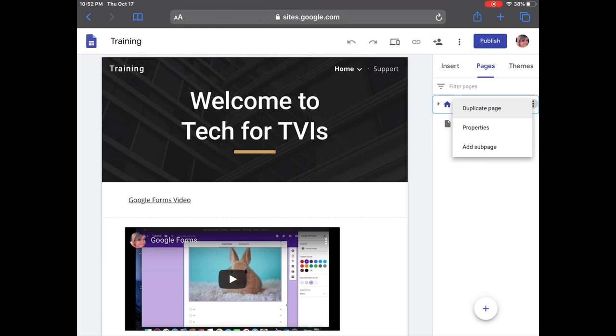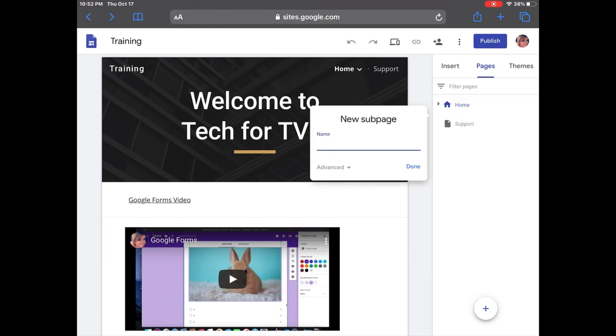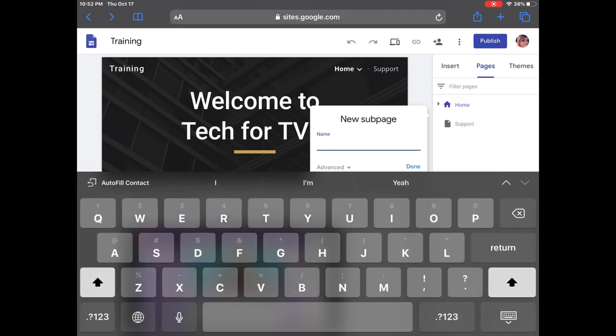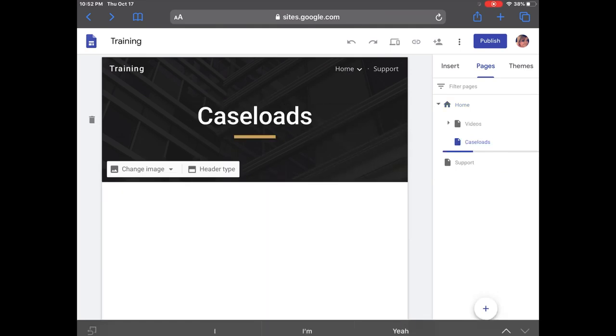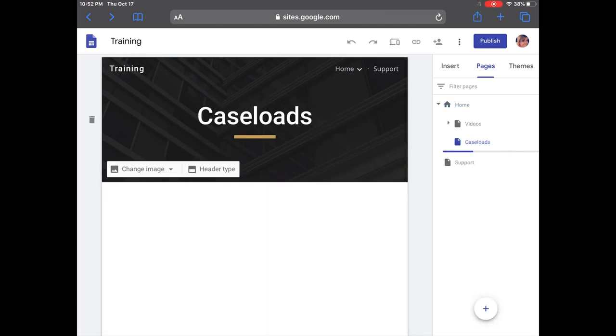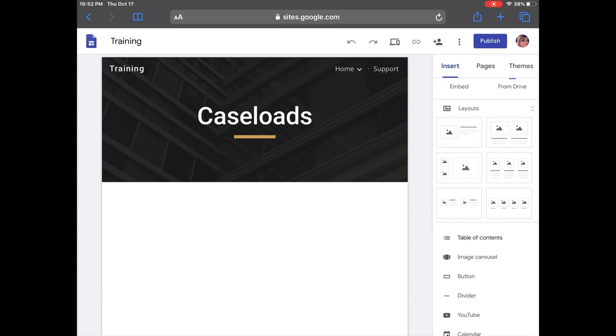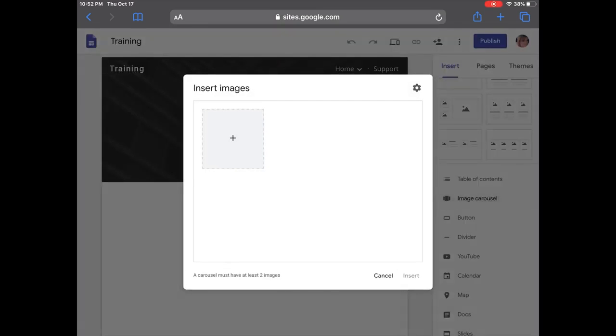You can add a sub page. So from the home, I'm going to put caseloads. And then you could have, let's see, I'm going to do an image carousel.